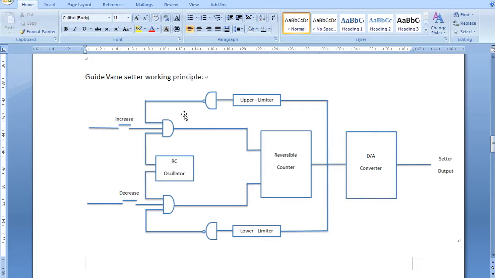So what this circuit actually says is, as long as you press this button, this side will copy exactly the input from this RC oscillator. As long as the RC oscillator is high, you get a high signal because all inputs are 1. If the RC circuit gives you a low signal, then you get a low. So it just copies the RC oscillator. Let's imagine that while you press down this button, you received 5 pulses: high, low, high, low, high, low, high, low, high, low. So 5 high pulses.